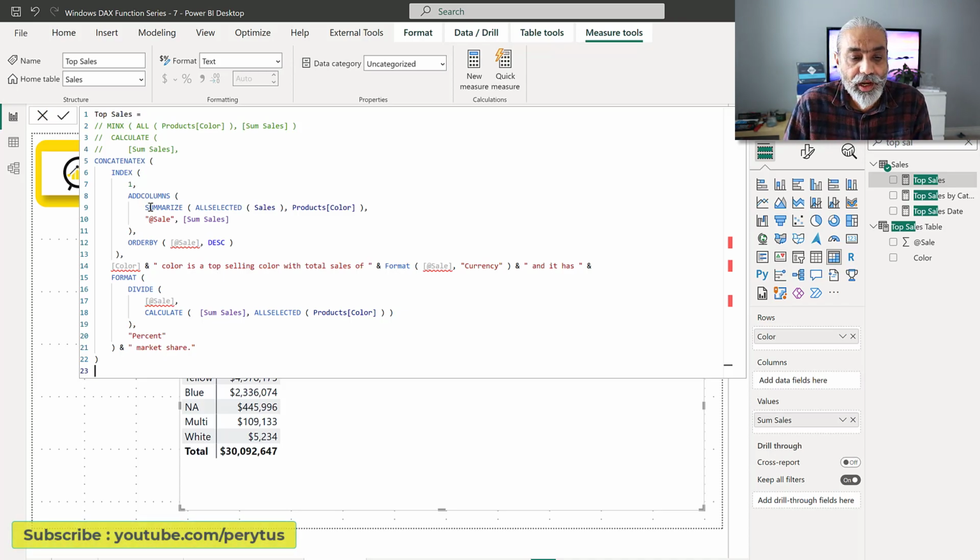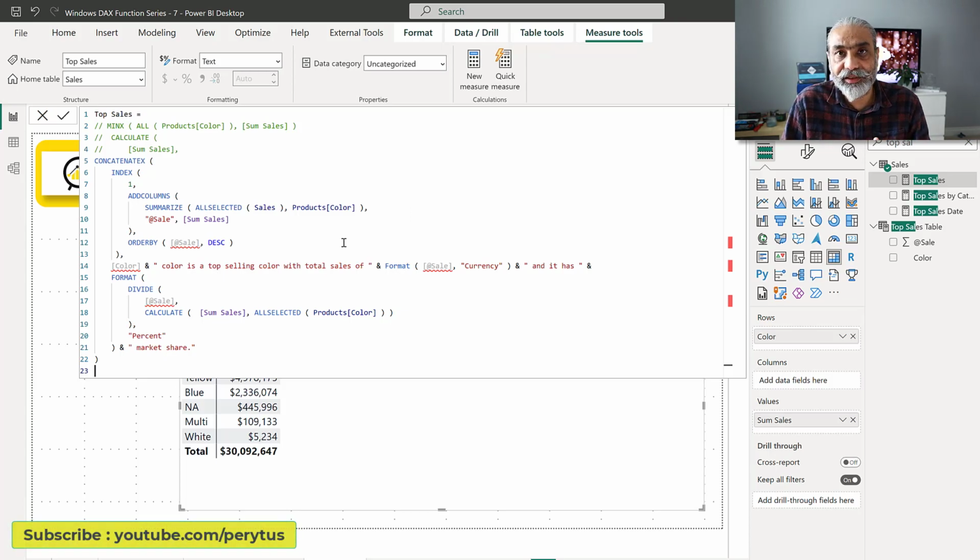So we have our internal table created, summarizing sales and product color. Check out the first video in this series about why we're using summarize. And then we are ordering it by the sales. The sales we added as a column so that we get the topmost sales at the top, ordered by sales in descending order.